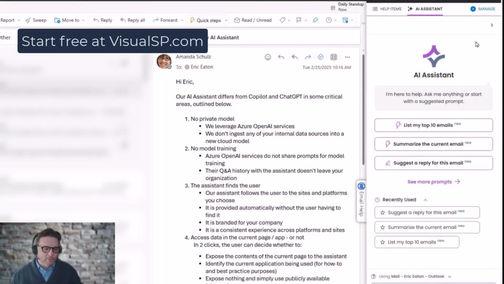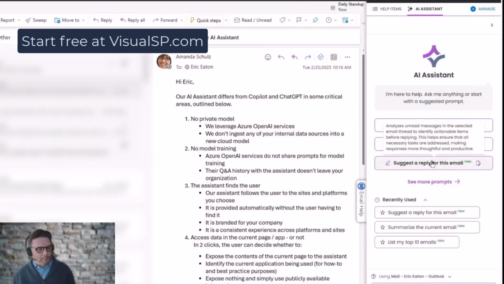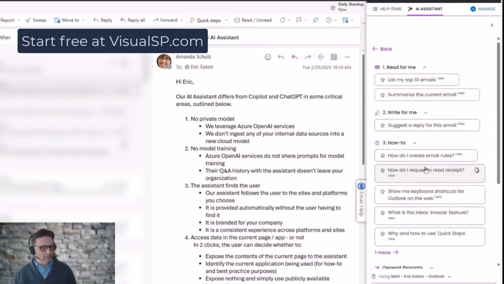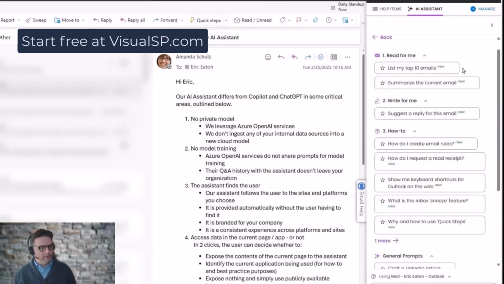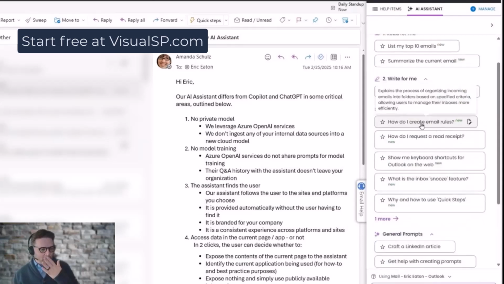What would I even ask it to do for me, or how would I construct the instructions around that to do it? This idea of having suggested prompts in context of where people are browsing can really help them to start getting benefits from it immediately, even before they learn how to write prompts themselves. You'll notice under See More prompts that we can have more things here. So some of these are in the idea of reading things for me, minimizing the time I have to read. Some are in the example of minimizing the time it takes me to write something back. We also have some examples of just how-to prompts.